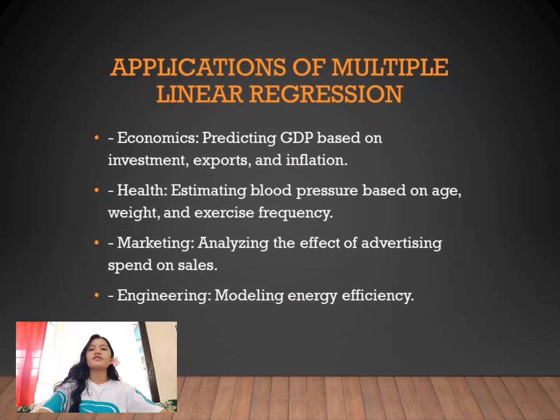Multiple linear regression has many practical applications. In economics, it can predict GDP based on factors like investment and inflation. In health, it's used to estimate outcomes like blood pressure based on age, weight, and exercise frequency. Marketing teams use it to analyze the impact of advertising spend on sales. Engineers also use it to model energy efficiency in buildings.